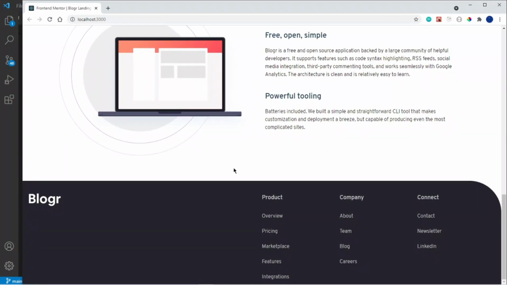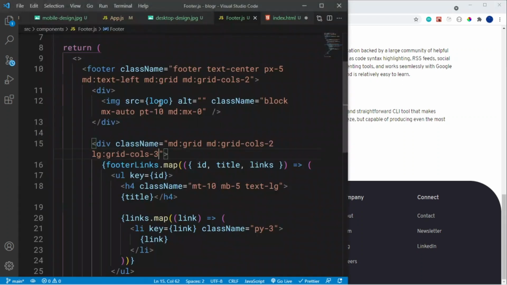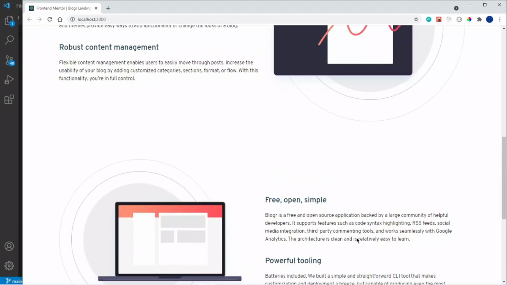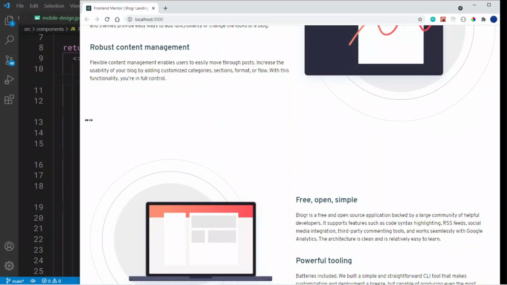Okay, and then let's add some padding on the top and bottom for this footer. And right inside here, I'm going to say that for large screens, I want padding on the Y to be 10, so that we have a bit of leeway when we scroll like that. Look at that, looking amazing. And then remember that we skipped one section in the middle here, so we're going to add that section next.